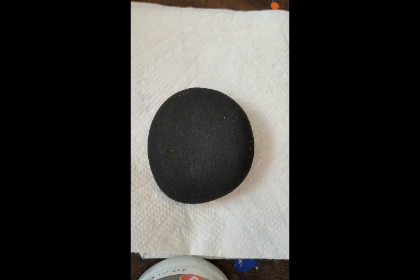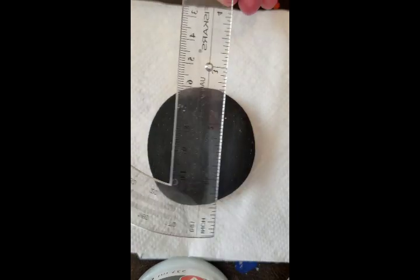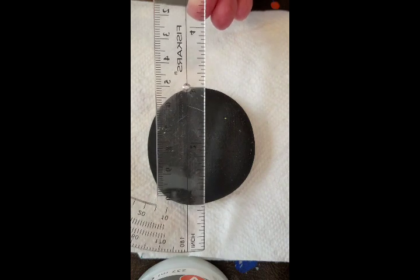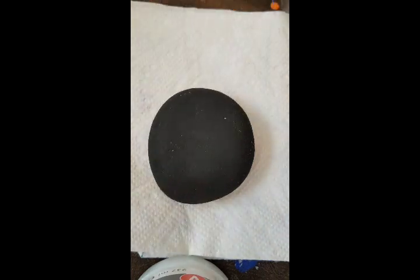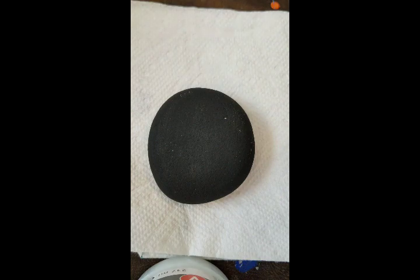There are many different ways that you can find the center of a stone. Personally, I just eyeball it and go from there. But a lot of people measure, and you can use whatever kind of measuring tool you need to find the center. Some people cut out stencils the size of their stone to find the center. But like I said, I just eyeball it, so that's where I'm gonna start.